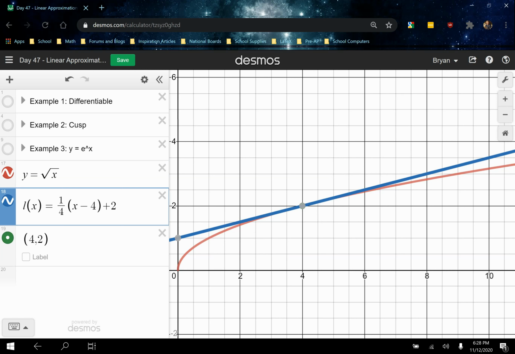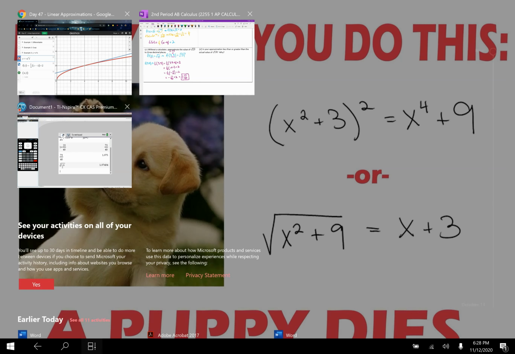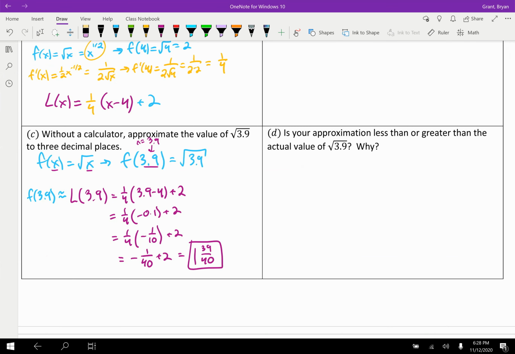Well, what property of f of x equals the square root of x, of the red graph, is causing the tangent line to be above? This is actually another way we originally defined tangent lines. We defined tangent lines as either always being above or below, and I guess that's not true. We didn't define tangent lines. We defined something else. We said if the tangent line is always above a graph, then that graph is something. Well, the property of the red graph that causes the tangent line to be above it is that the red graph is concave down. So the concavity is how we can tell if this is going to be an over or under approximation.